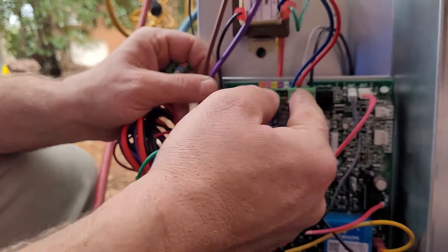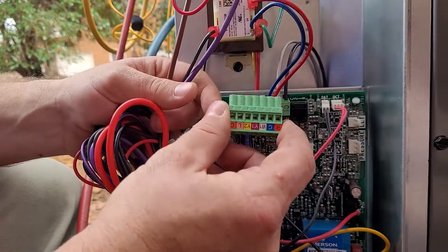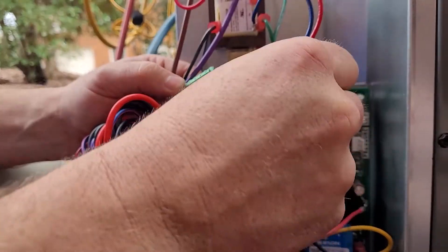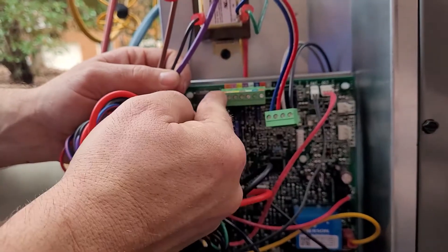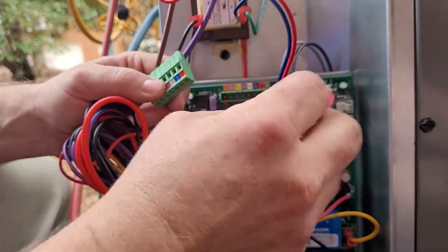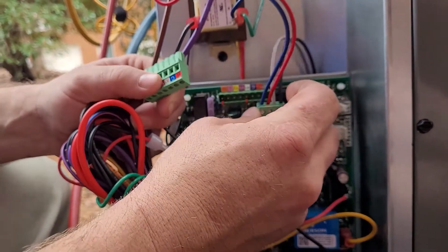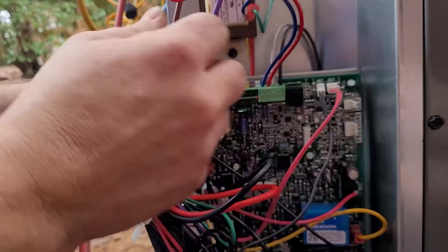Here is where we wire up these communicating systems, and you'll notice there are only four wires. If you were going to wire legacy, you would remove this and this block would go in its place, giving you all the conventional hookups. But like I said, this is only for rare occasions. If you're going to wire a system legacy, there needs to be a good reason for it — otherwise stick with a two-stage communicating system.